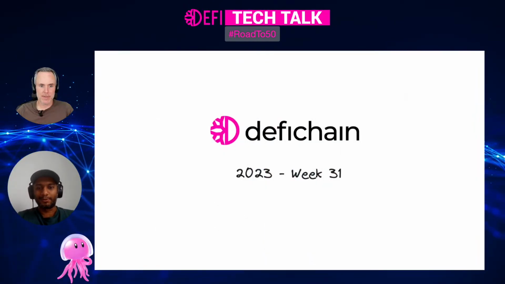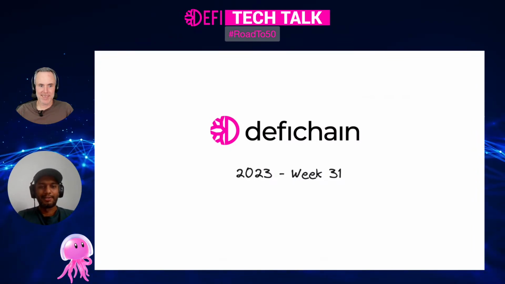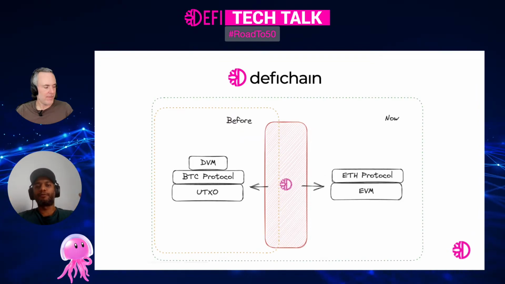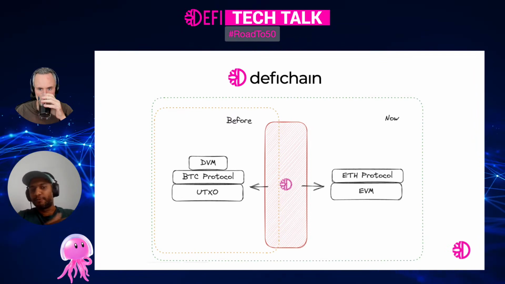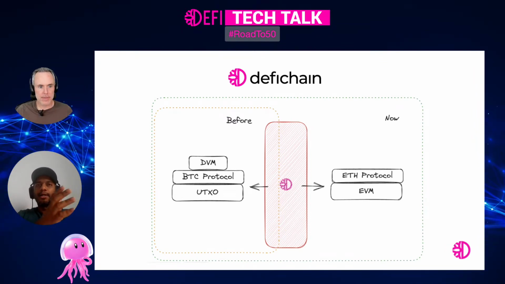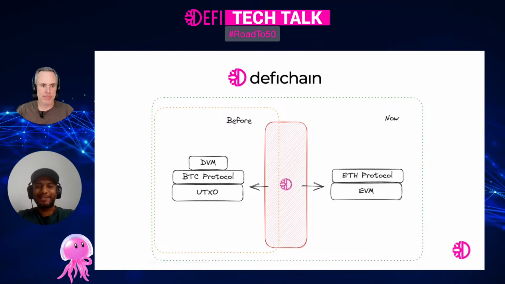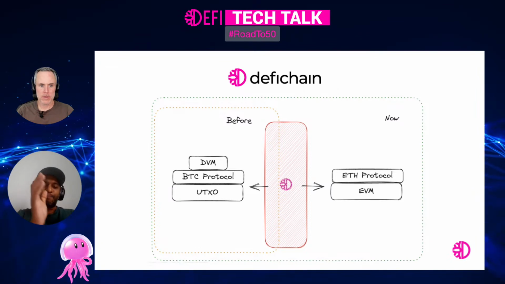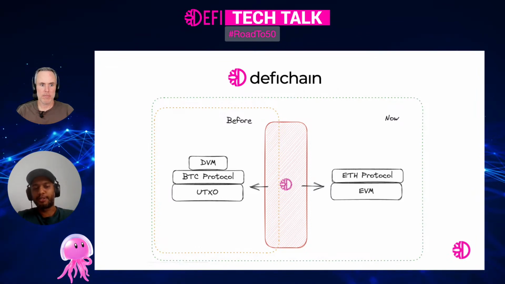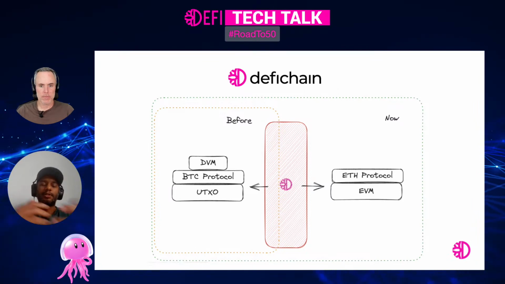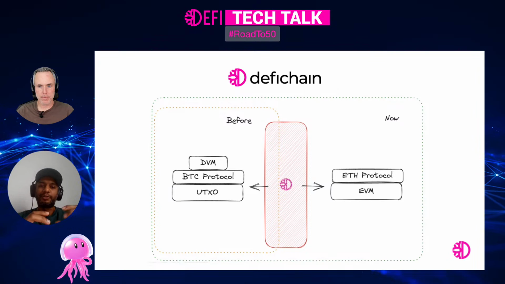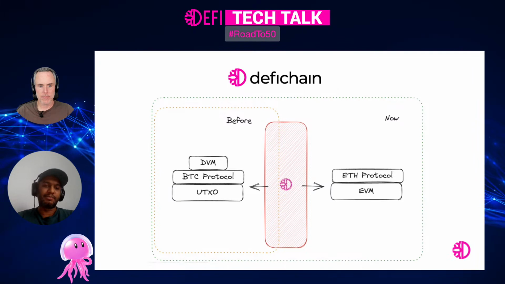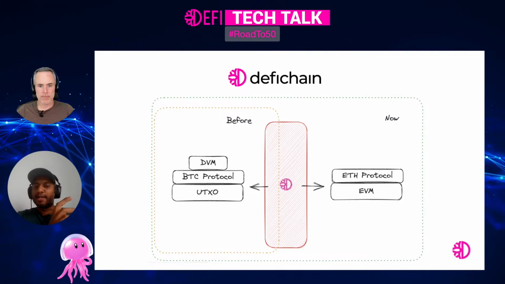Cool. Here we are, 2023, week 31. First, we'll talk about a high-level overview of what DeFiChain is and how it evolved. Before, it is currently on mainnet, but the Changi testnet has evolved beyond this. Before, it was a UTXO-based chain, which speaks the Bitcoin protocol but was its own network, and on top of it you have the foundational blocks of DeFi, which are the DEXs, the CDP mechanisms, governance and all of that. That was before.